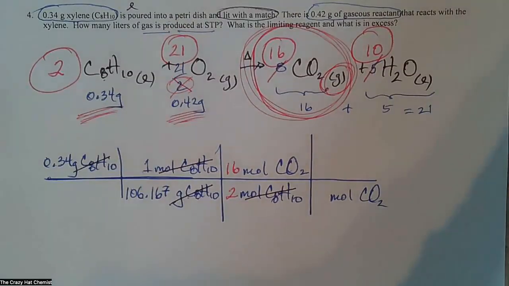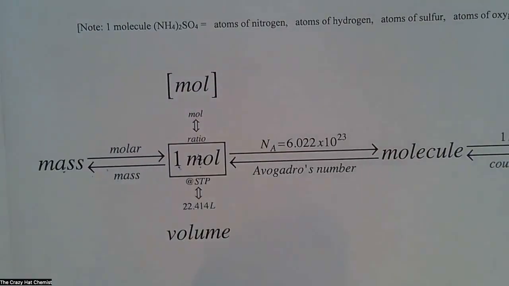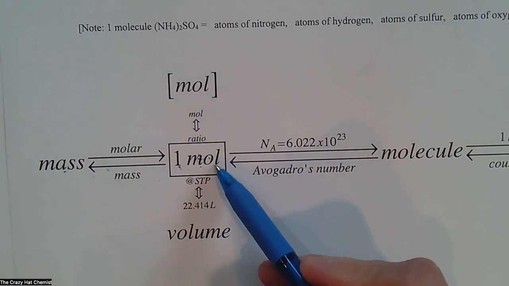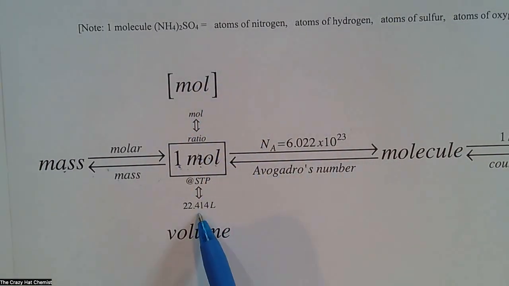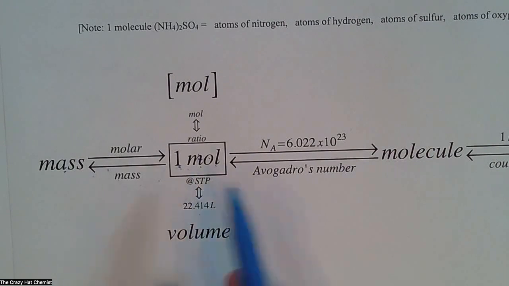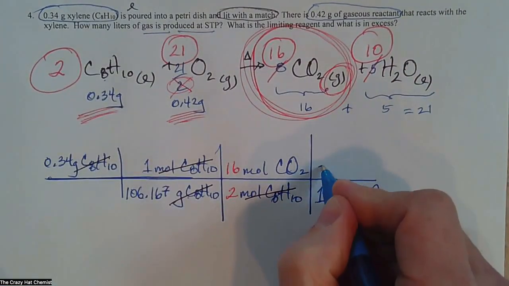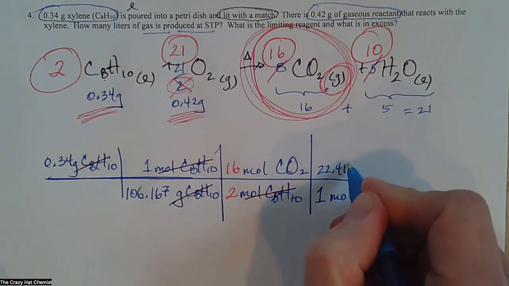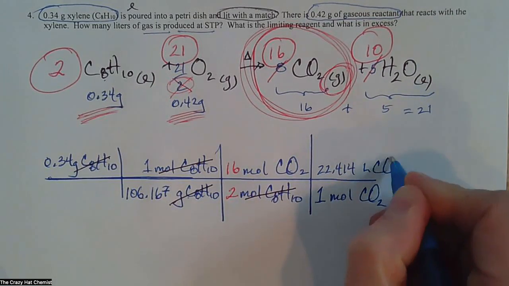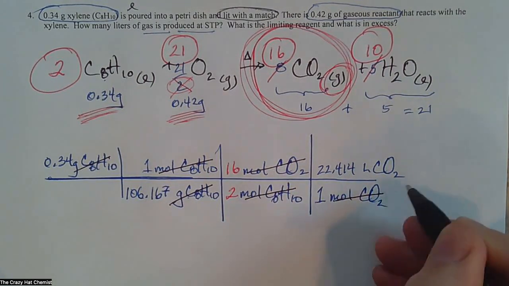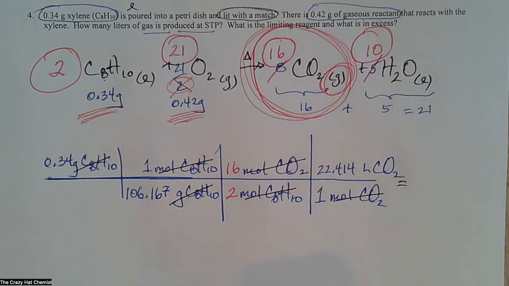And then we're going to use our flow chart right here. And so we are here at moles. We used our mole ratio, and we're here at moles, and we're going to go to a volume of a gas at STP conditions, and that's 22.414 liters is equal to 1 mole. So 1 mole, 22.414 liters of CO2. And that's going to cancel out the moles of CO2. I'm going to get a number for this here in just a little bit.